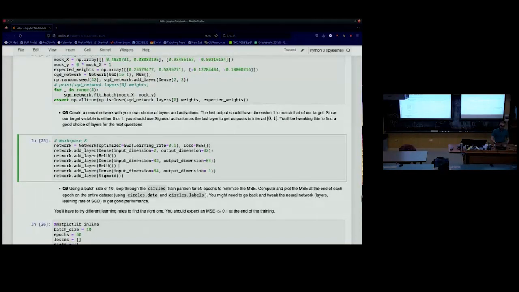ReLU activations don't change dimensions because they are applied element-wise. Yeah. I get a lot of complaints in FCQ about me being fast, but I have only 15 minutes to cover everything, so I try to cycle through as much as I can. You can always go back to the lecture recordings. If I'm too fast or something is not clear, you can just post the question on Piazza.